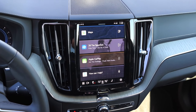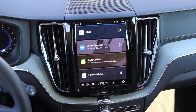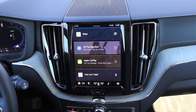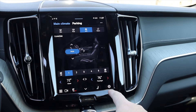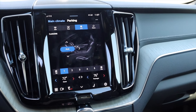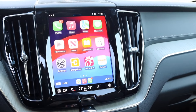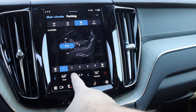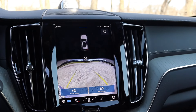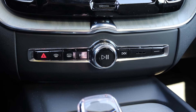Down below we have two climate control vents surrounding the center screen, and this is the worst part of the car. First off, it does not have wireless Apple CarPlay or Android Auto — you have to plug your device in through a USB-C, which is fine. But the bigger issue is usability: the climate controls are 100% run through this screen, so anytime I wanted to change my temperature or vent location I had to get rid of whatever music or map I was looking at. Everything felt several clicks away. I do get one single physical button for the infotainment, which is the home button, and it's not really that helpful. Down below, though, we do have physical hazard, defrost, skip track, and volume buttons — and I love those.